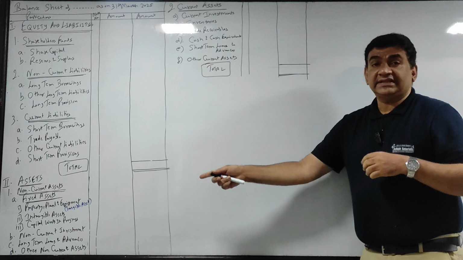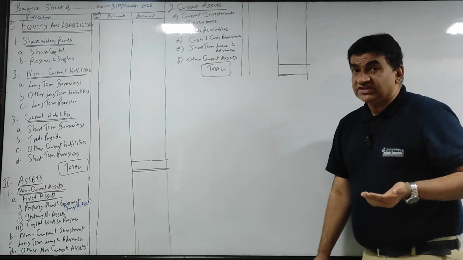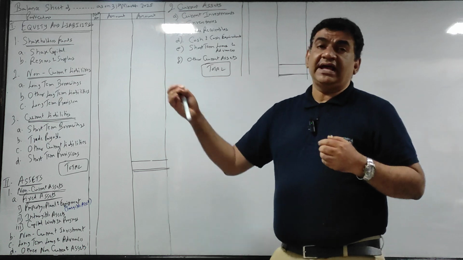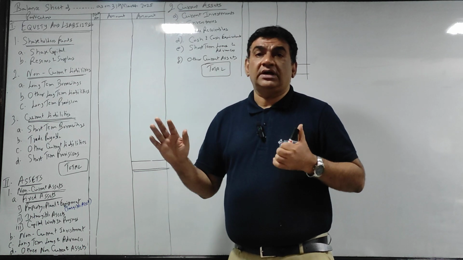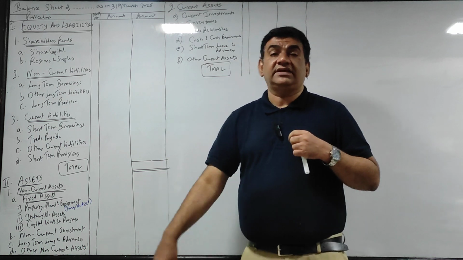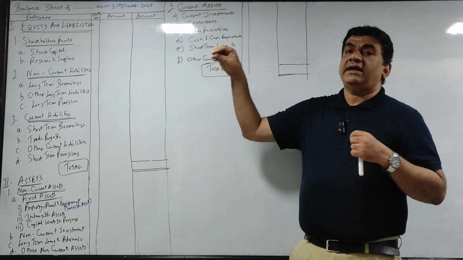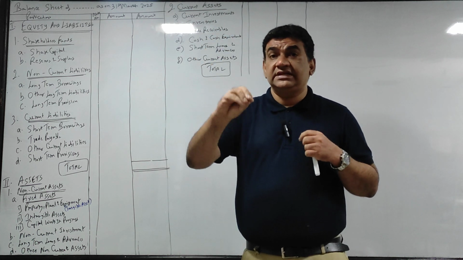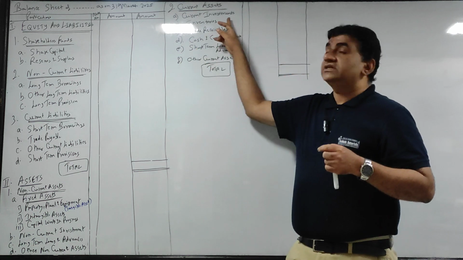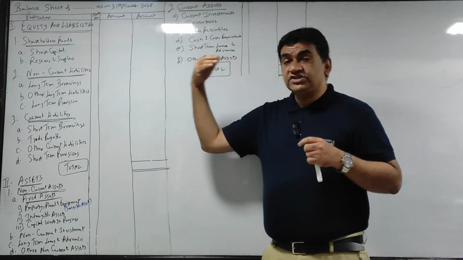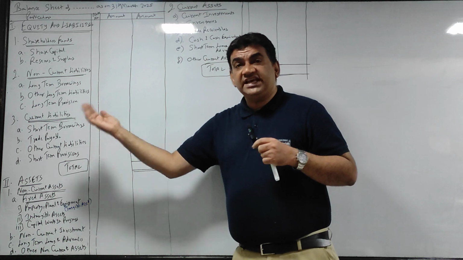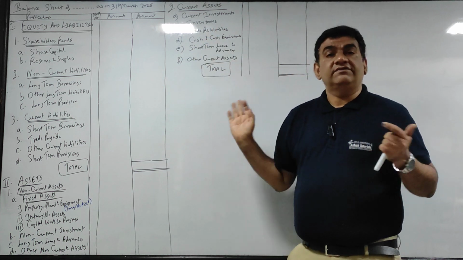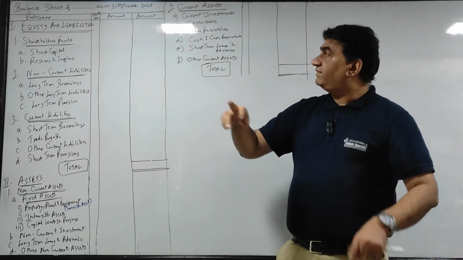Now, वहीं पे मैंने बताया था, in case you make an investment and the maturity is within a period of 1 year. आज मैंने शेयर में डाला, मैं सोचूंगा 6 महीने में बेचूंगा, तो वो short term हो गया, less than 1 year, it becomes current assets. I make a fixed deposit in bank for 3 months, 4 months, 5 months, 10 months, 11 months, less than 12 months, it becomes current investment. So any investment made जहां पे पैसा मुझे 1 साल के अंदर वापस मिल जाएगा, that will be a part of current investments.